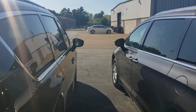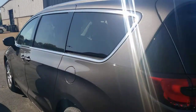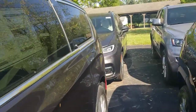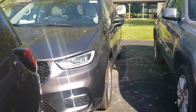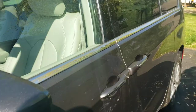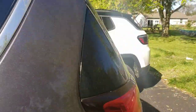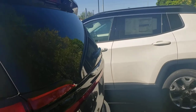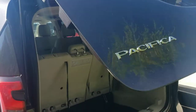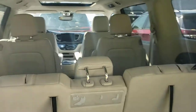Hi, this is Mike Simmons with Firelands Chrysler Dodge Jeep Ram, showing you some of the Pacificas we have here. Going to this one in the back — it's unlocked. It's got a granite metallic flake color, very pretty. It's a Touring L and it is an all-wheel drive — I believe we have the only all-wheel drive minivan on the market. As you can see, you can open the doors and tailgate with a fob.